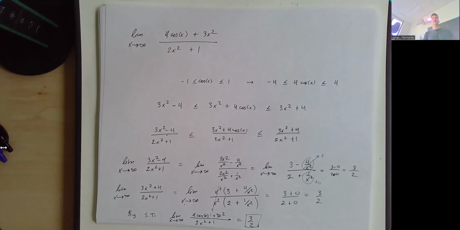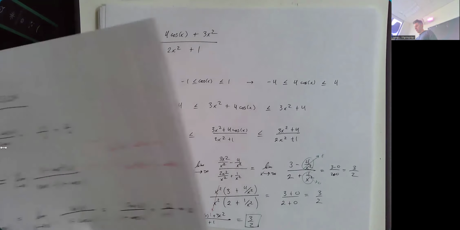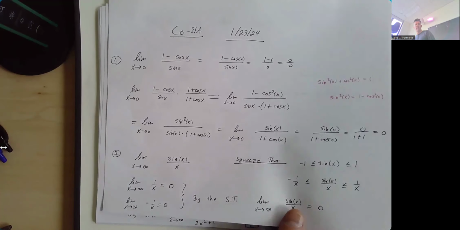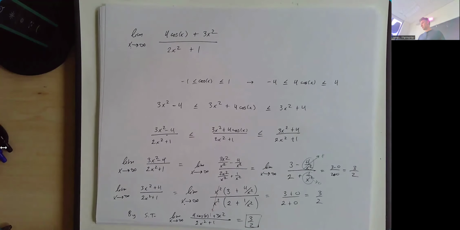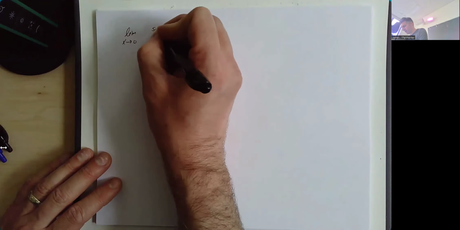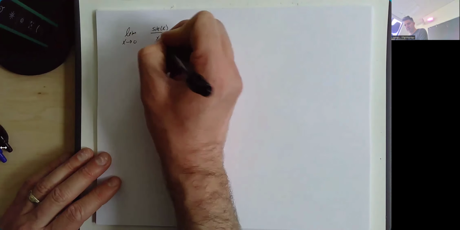All right. Continuing with trig stuff, but switching gears a little bit. We talked just now about the limit as x goes to infinity of sine x over x and ended up with 0. We're going to look at that same expression, except we're going to change what x is approaching. So we're going to look now at the limit as x goes to 0 of sine of x over x.